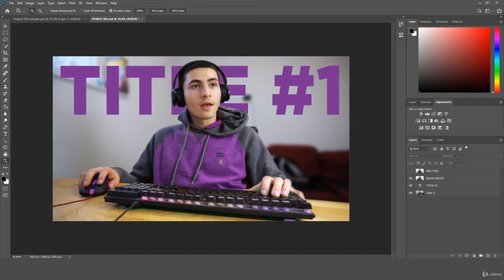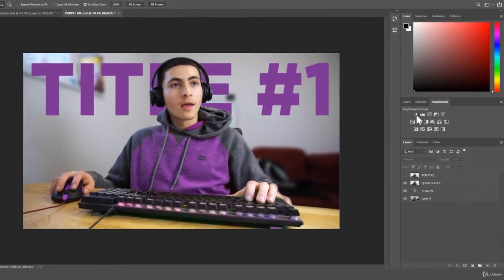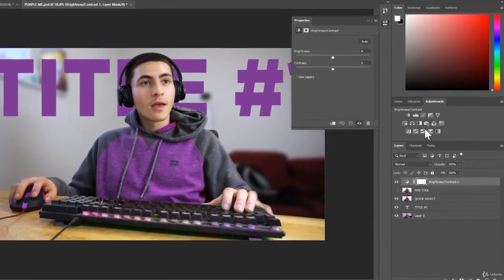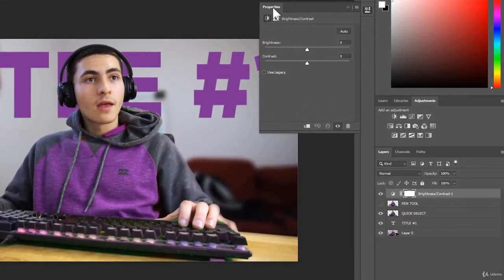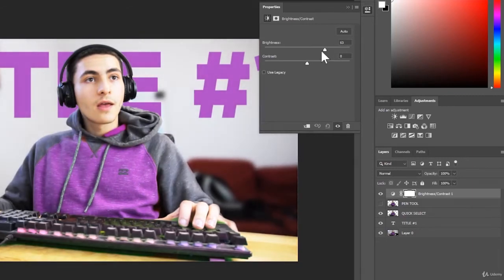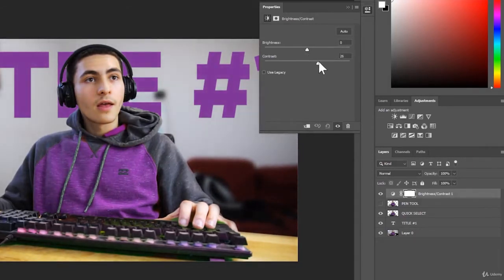So what I want to go ahead and do is create an adjustment layer. I want to show you guys a basic one. This is brightness and contrast. If we click it, we instantly create a layer right here, and we instantly open up the adjustment layer properties on the side, which means that we now have these bars. Of course, you could use these to tweak it up. You tweak the brightness up, and you tweak the contrast up. Essentially, these are tools, customizable controls that will give you more out of the image, right? That was just a complete test.